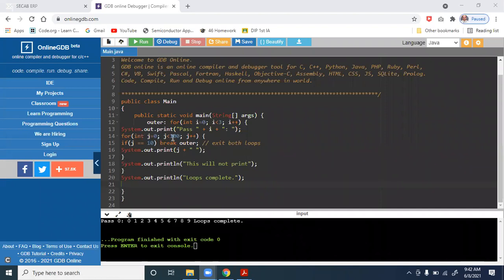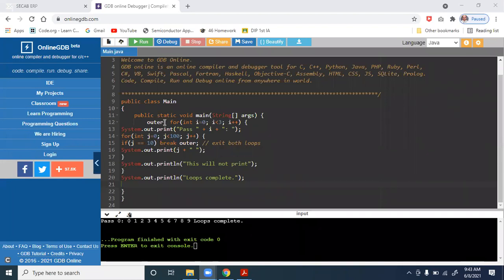For int j equal to 0, j less than 100, if j is equal to 10 break outer. So if j is equal to 10 we will break to outer. Because j is not 10, we will go to this statement. So that means it prints that value of j. Because we have written here, if j equal to 10, break outer. So that means if j is not equal to 10, it goes to this. So for j equal to 0, 1, 2, it goes to this statement. And once j is equal to 10, it breaks to the outer statements over here.